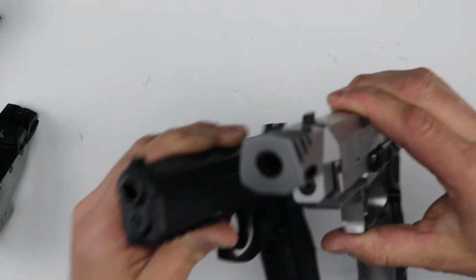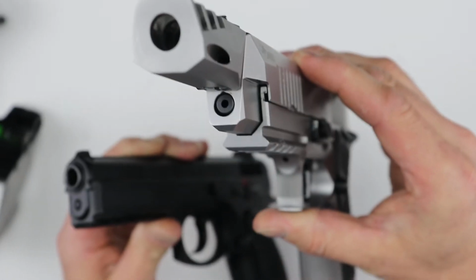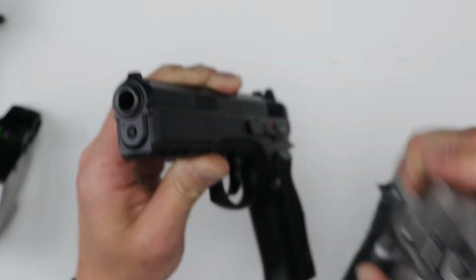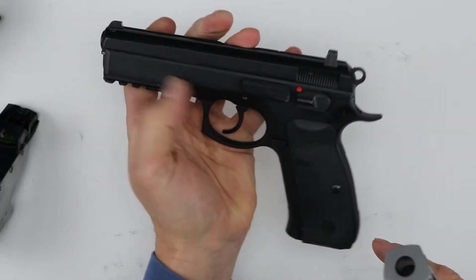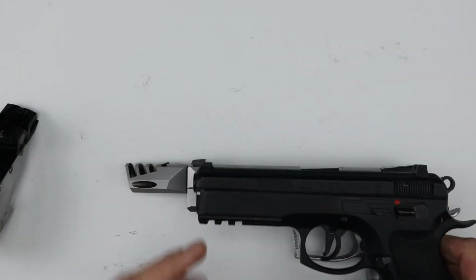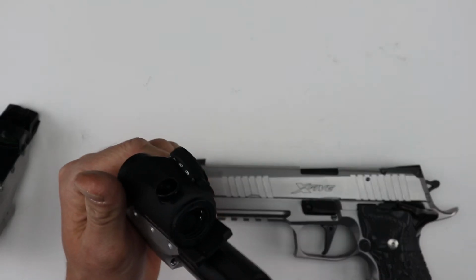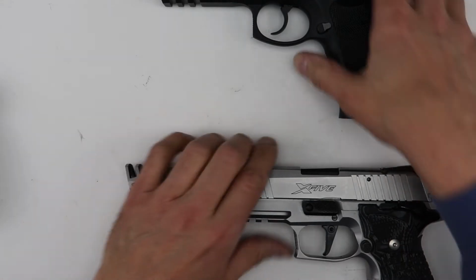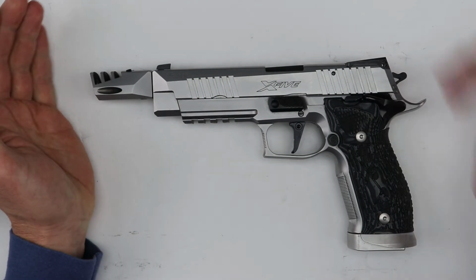And I'll see if you can see that up close. You can see how much thicker, or how much more there is right here for that mount to go on compared to that there. I suppose if you wanted to, you could mill that out, but then again, you'd have to have the same similar front profile and everything else, and I don't even think it has that. So don't think that you can use these on anything else. They're pretty much specifically for the X5, X6 line.